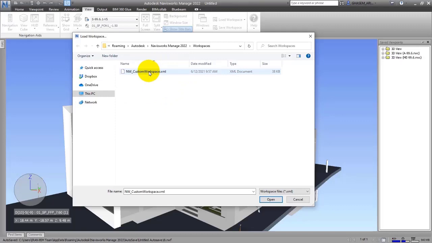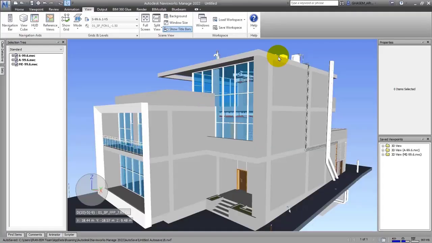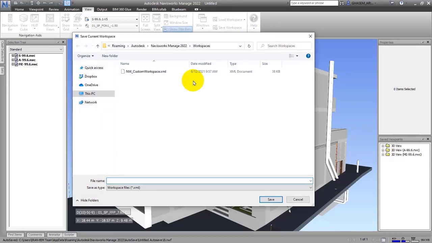When I click on it, you will see the windows, the settings, everything here. And I think this is really interesting if you're working in a company and your colleagues have to work with one structure, one mode of Navisworks. You can save your file here so that all of your colleagues can have access to this file easily and work with it.